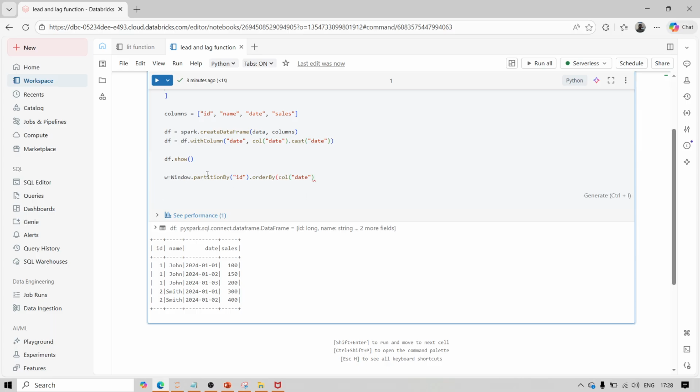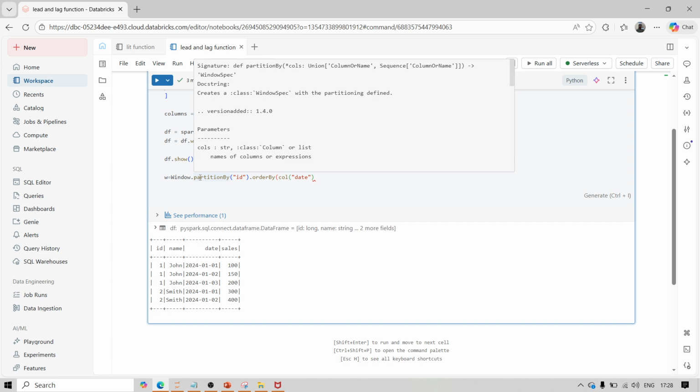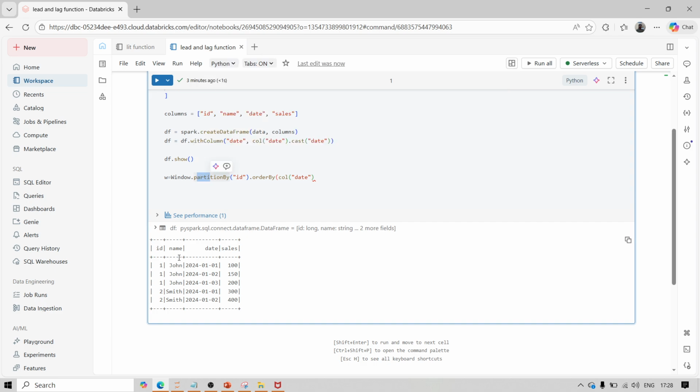So Window dot partition, our first function is partition. You can create the window by id, or if you want you can give the name also. For now keep it as it is, id only, and then we want orderBy.